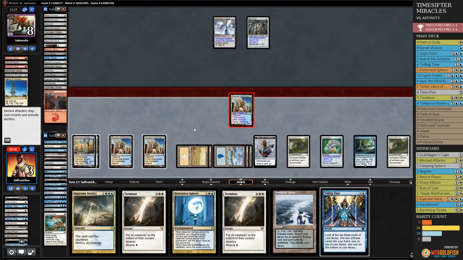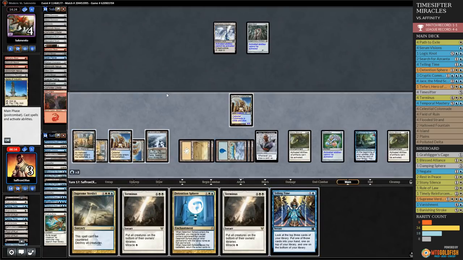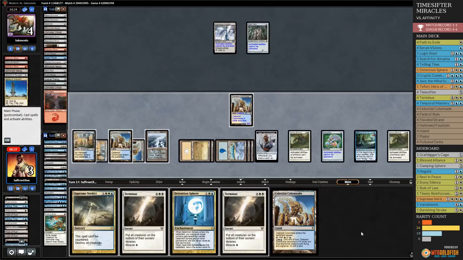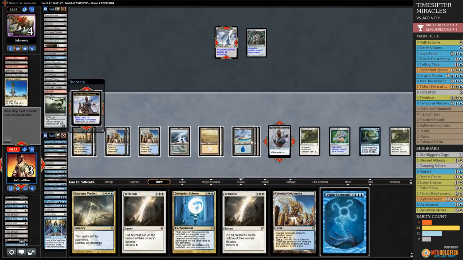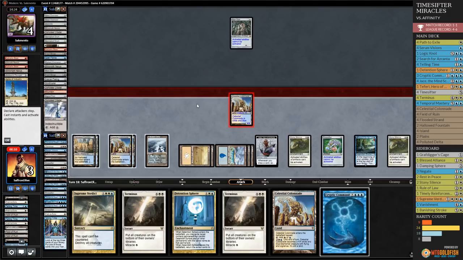We comboed him off! Timesifter! Play the land. We might as well just do this to make sure. Telling Time. Colonnade in hand, Telling Time on top. Next turn. Search for Iskanta. No mill. No transform. Exile Darksteel Citadel. Fire up Colonnade. Hit our opponent, down to 0!